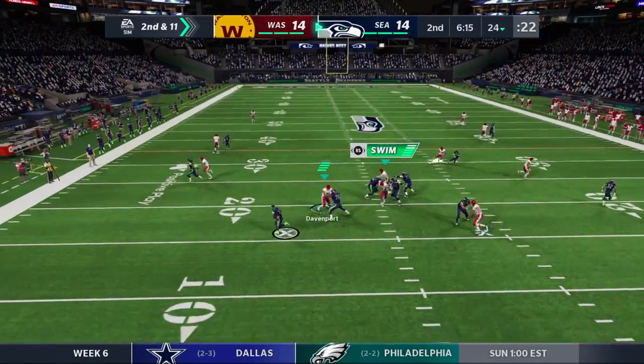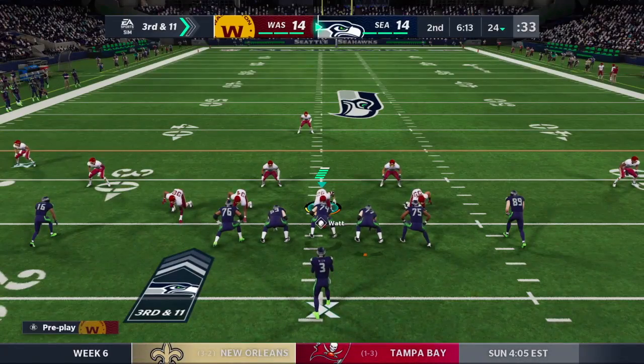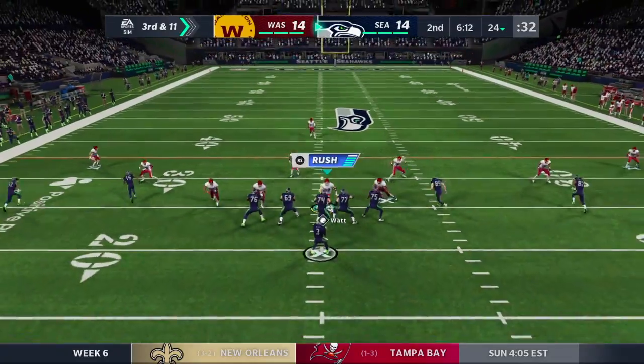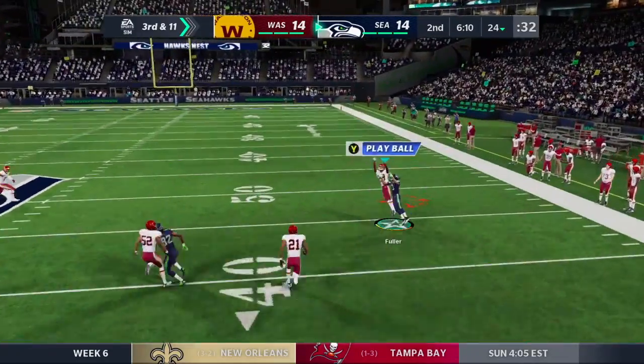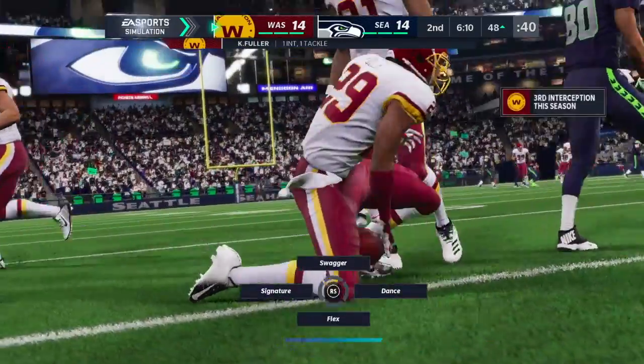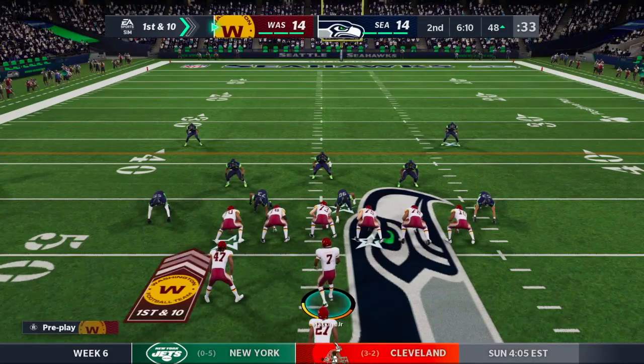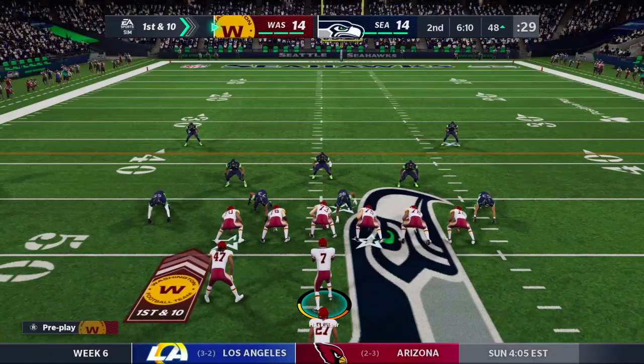From the shotgun, Wilson. But do that over the middle to them, and not only the DBs going to throw a little verbal trash their way. Now a clash of bodies here, and it's intercepted. Picked by Kendall Fuller. I also wonder if it's going to unnerve him a little bit. Does it lead to another one? Or does he find a way to pull it together and become sharp again?